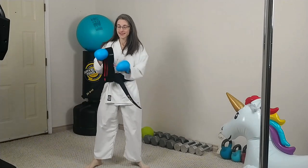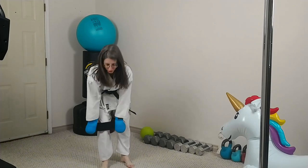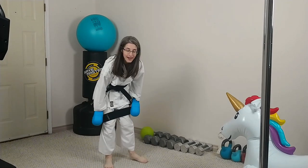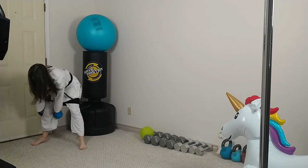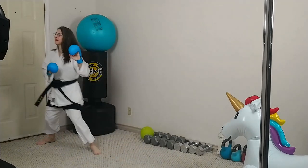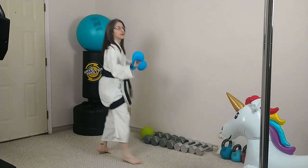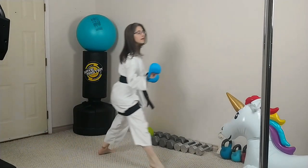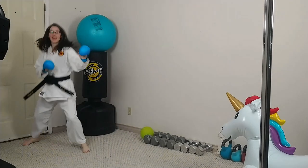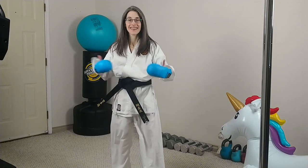If you want to up the ante, try this — I bought a booty band, a resistance band, super cheap, ten bucks at Walmart. I wear this thing all the time for cleaning the house, lifting weights, and I tried it with this drill. Looks really stupid, but man — okay, here we go, same drill: one, two, with that resistance. Of course you want to do this on both sides, so your other foot in the front — one, two, one, two. This thing is gonna kill me. Try it out — anyway, that's it for today, have a great week!